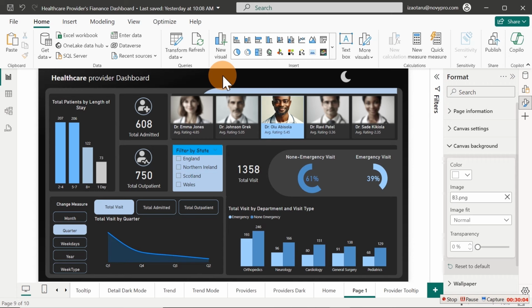And the navigation is something very easy. We have been doing it on this particular channel, and I believe you can do it. In case there are any resources you want me to share with you, please let me know in the comment section. And I believe this will definitely help you to know how to create a very beautiful dashboard just like this.